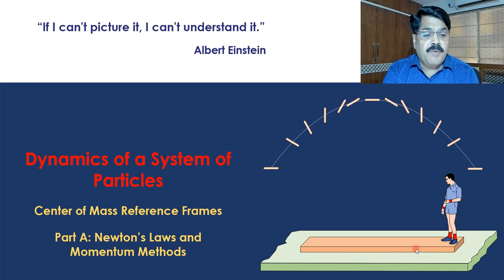So in this case, what can you see? In the horizontal direction, there is no acceleration of the mass center. Before the man starts walking, the mass center was stationary. So during the entire motion of the man, the mass center will be stationary. In this case, the mass center will represent a very simple reference frame to analyze this problem. Now, before dealing with several problems, we'll discuss what the center of mass frame is and some of its fundamental properties, so that we can realize how the mass center will represent a simpler solution.